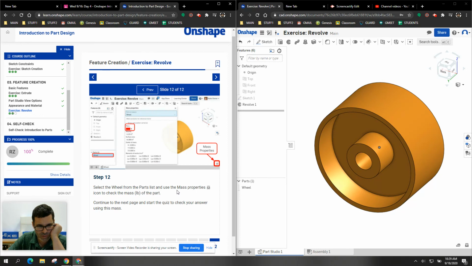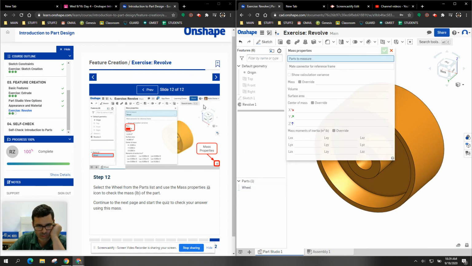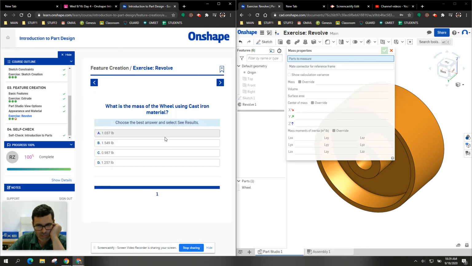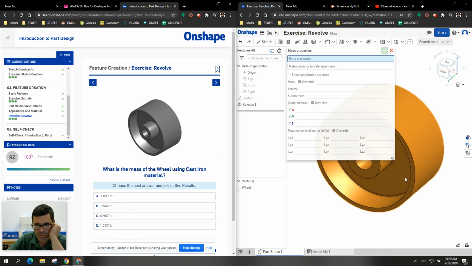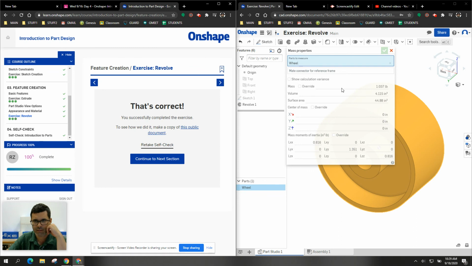Select the wheel from the parts list and use the mass properties icon to check the mass of the part. Select it there and then display mass. 1.037 pounds. Hey, that's correct. I did it again. Yay me. Okay.